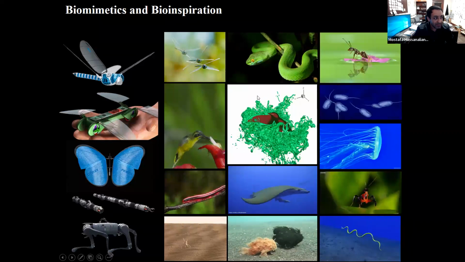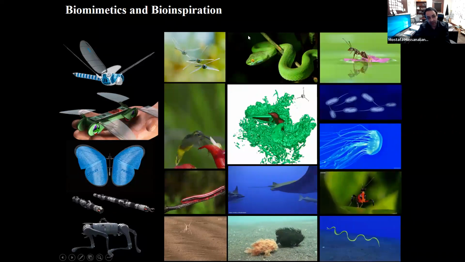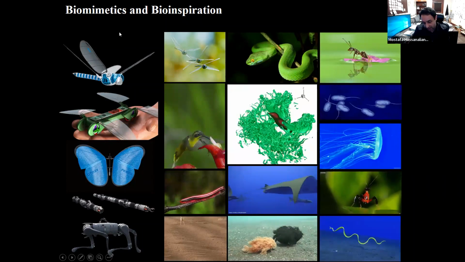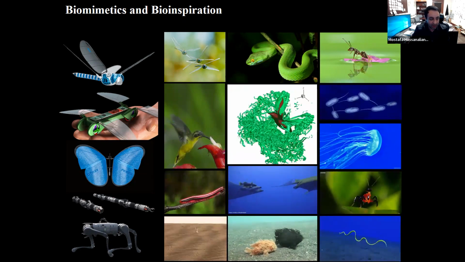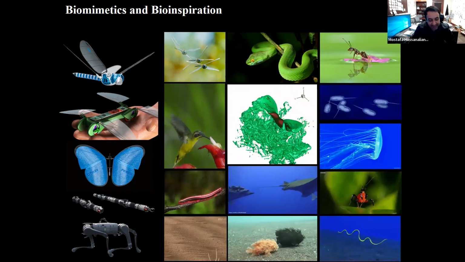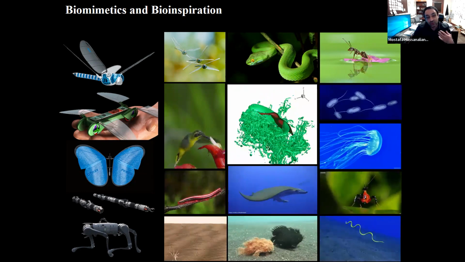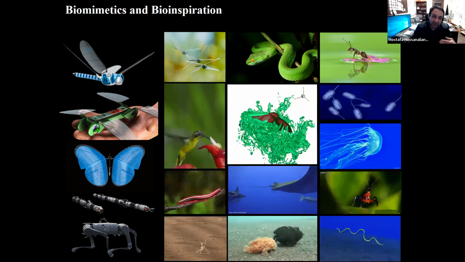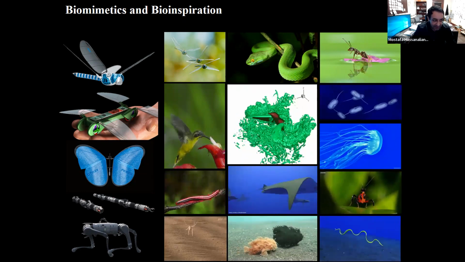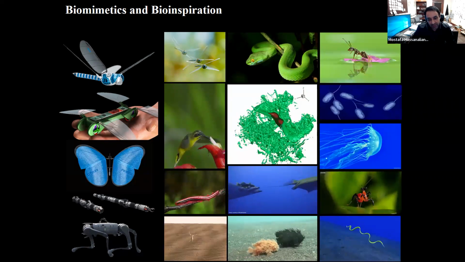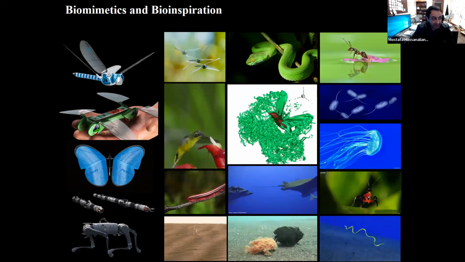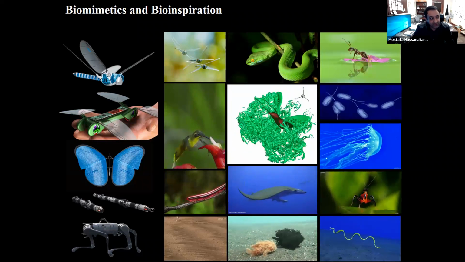So biomimetics and bioinspiration, these are the 2 terminologies. This is a class I have developed from middle school students to our graduate level, on how we can learn from different types of locomotion that happen in nature and develop new systems for drone technology or for different types of robots, which are more efficient than the current engineering systems that are available. Biomimetics and bioinspiration are 2 different terminologies. This is a question I always ask my students: what is the difference between these 2 words?